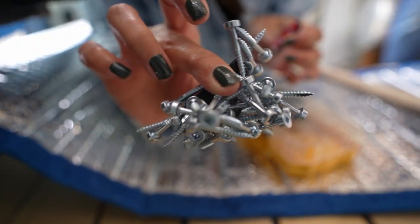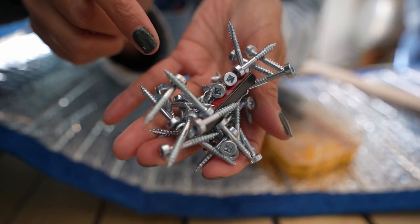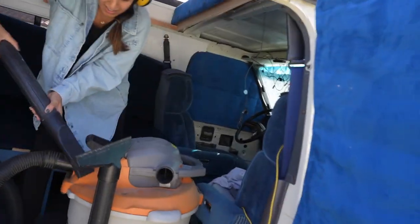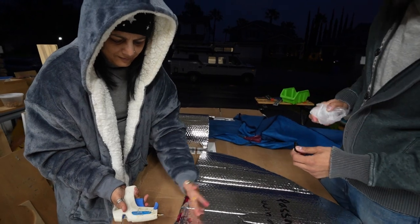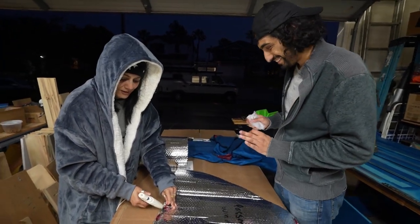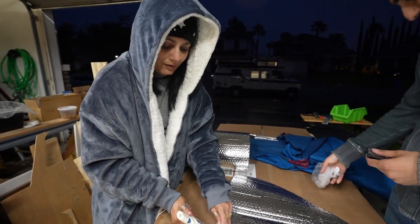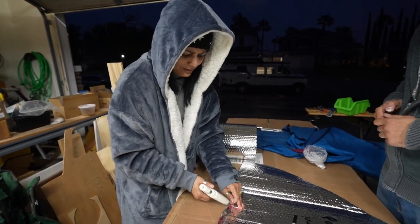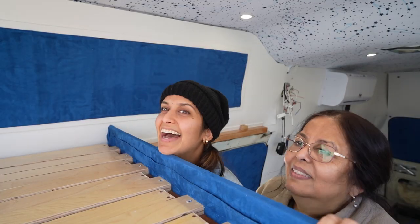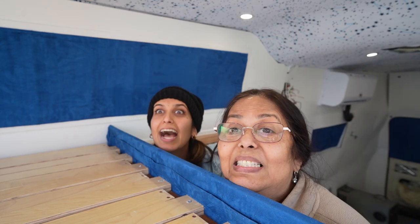Oh no — the magnet got into the screws! Can you even see the magnets right there? Jaisal was telling me that growing up, he did all his science projects and art projects for him in elementary and middle school. Oh my gosh, I used to wake up all night pretty much, and both my boys were sleeping, and I used to do all their projects. Thanks mom.